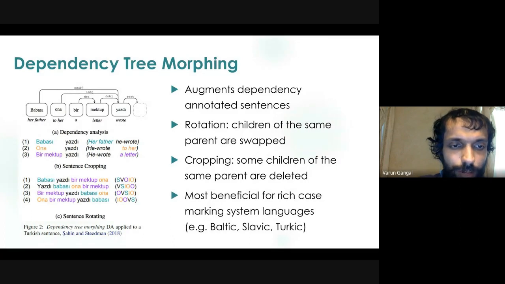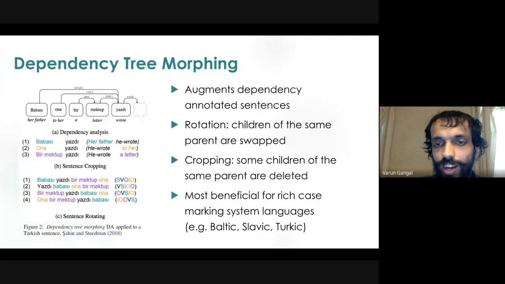So, yeah, for example, you can see here that basically this is useful for languages in which there is a lot of case attached onto the word, so a lot of different orders of the words are valid, kind of. So when you rotate, or swap trees of the same dependency parent, or you delete children, it works effectively.